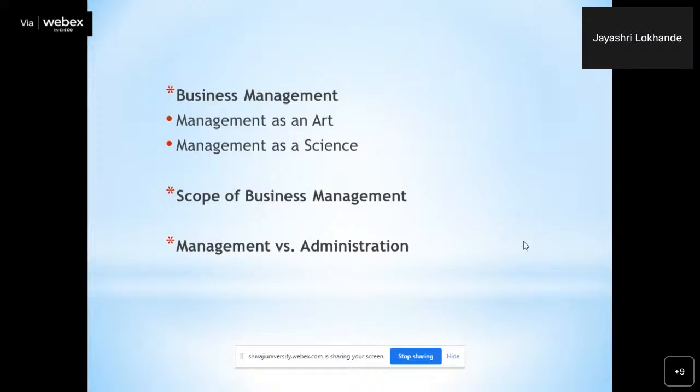Next is management as a science. We also know that science refers to an organized and systematic body of knowledge, and it is acquired by mankind through observation, experimentation, and also based on some universal principles, concepts, and theories. These principles of science are developed through testing and observation. With the help of the concept of science, it can safely be concluded that management is also a science because it is based upon certain principles and a systematic body of knowledge. Also, a body of observation, test, and experiment is a science.